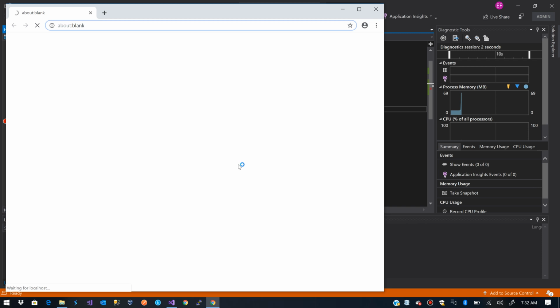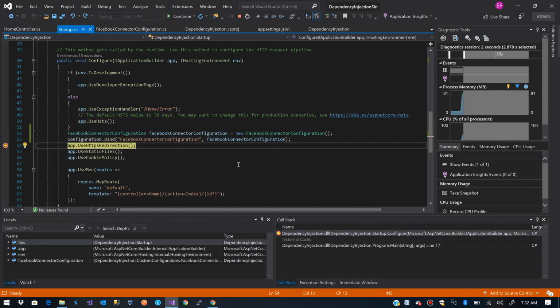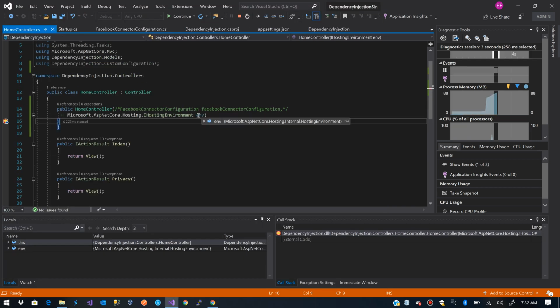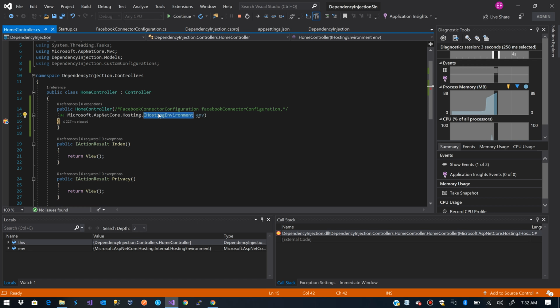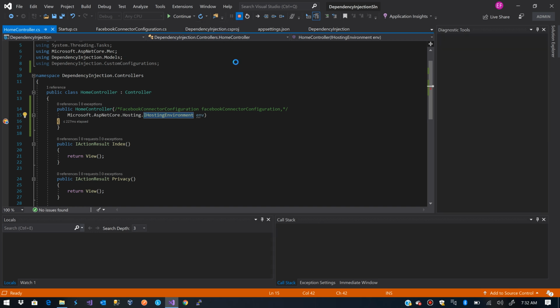Now when I run this application, this should work, and we should see that the emp variable is already filled with data. So there is a service already configured in .NET Core that indicates how to create an instance from the IHostingEnvironment interface and how to inject it. That's pretty much what we are going to do with our configuration class.